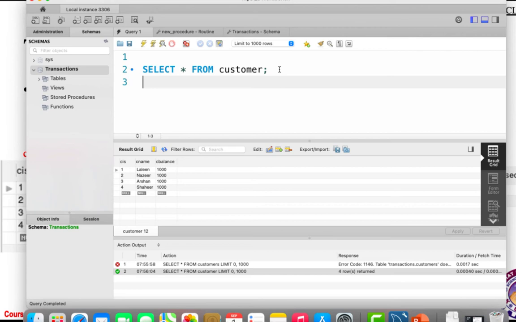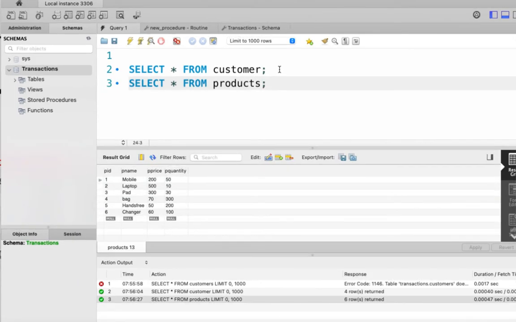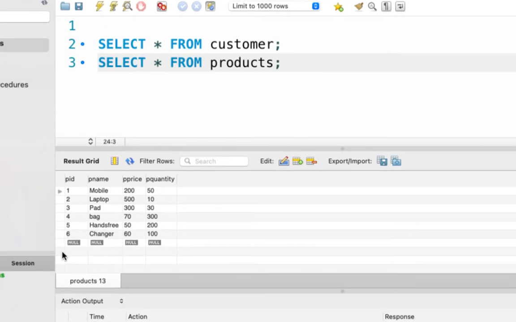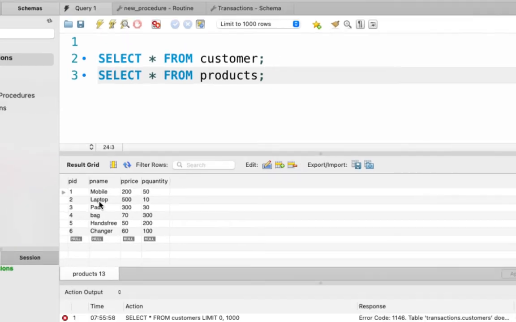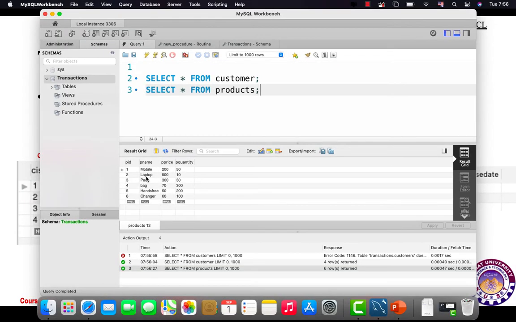Now we are going to select data from products. This is the data in products, and the purchases table is empty.